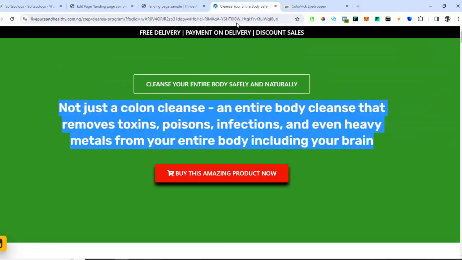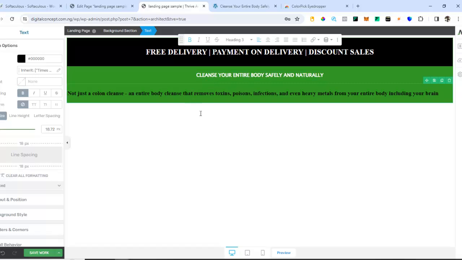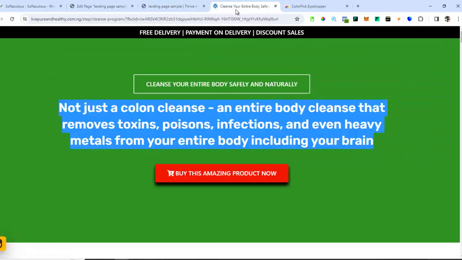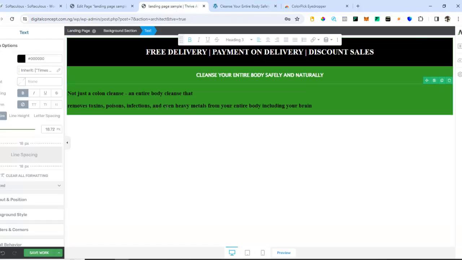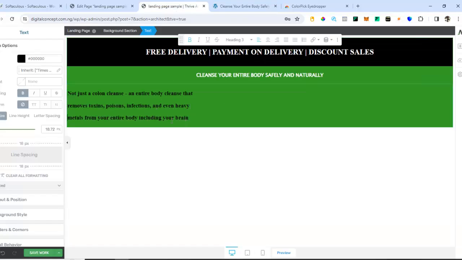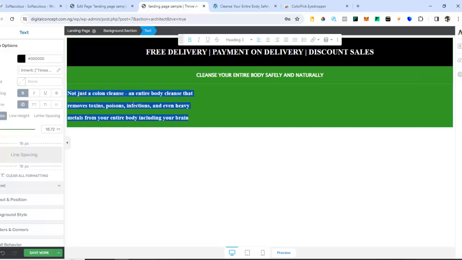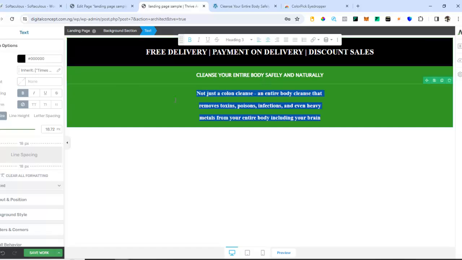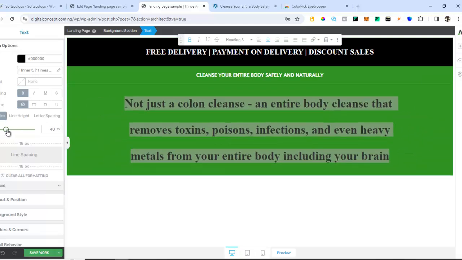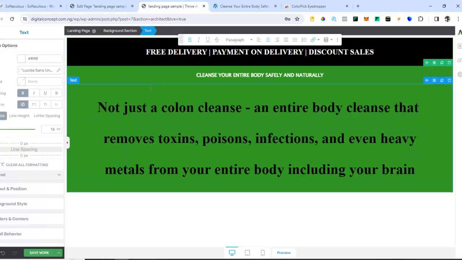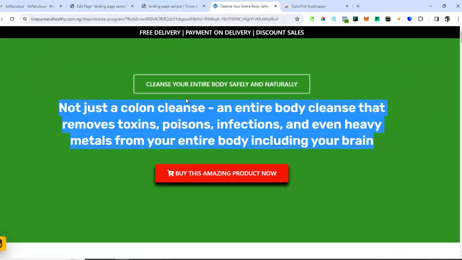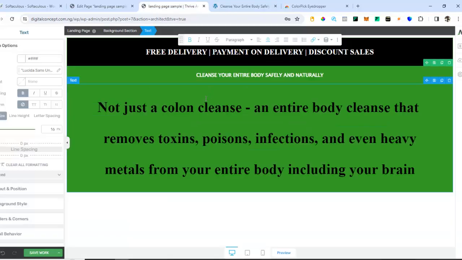Copy it and try to make it body clean, start, enter, then Control A like that, align to the center. I want to make this borderline into the effect of this. So I'll come to borders and corner.